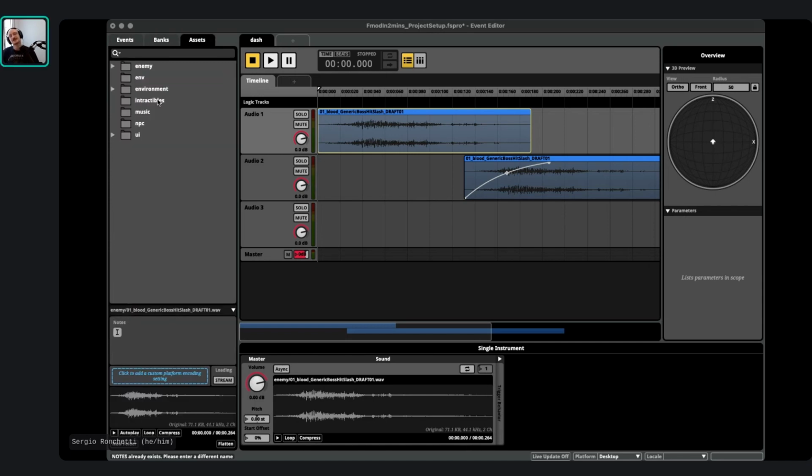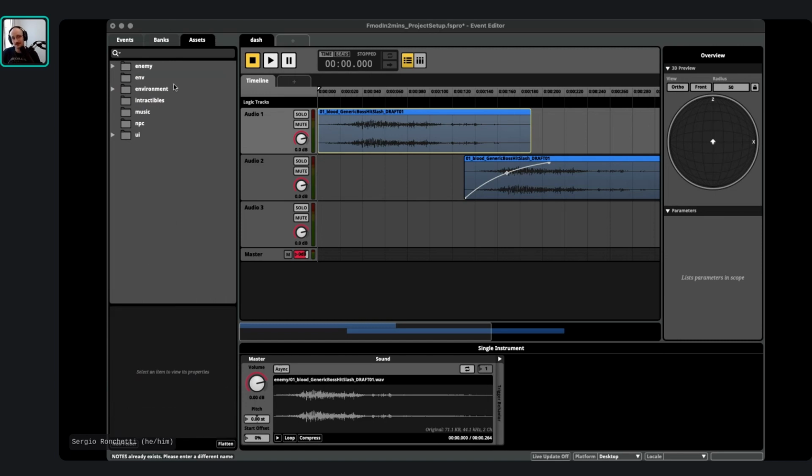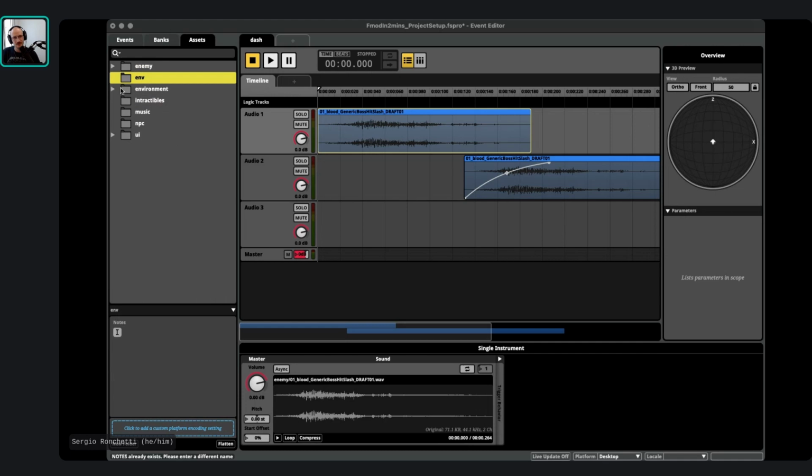Right, your assets. Assets also needs to be kept in pretty good order, right? This is like your originals folder in Wwise, if anybody knows Wwise. Again, I'm following pretty much the same naming convention that you use in the resource that I sent you, the GDC one, right? Enemies, environment. There's 2 environments for some reason, but anyway, interactables, music, NPCs. This is where you tend to drag your assets into, right?